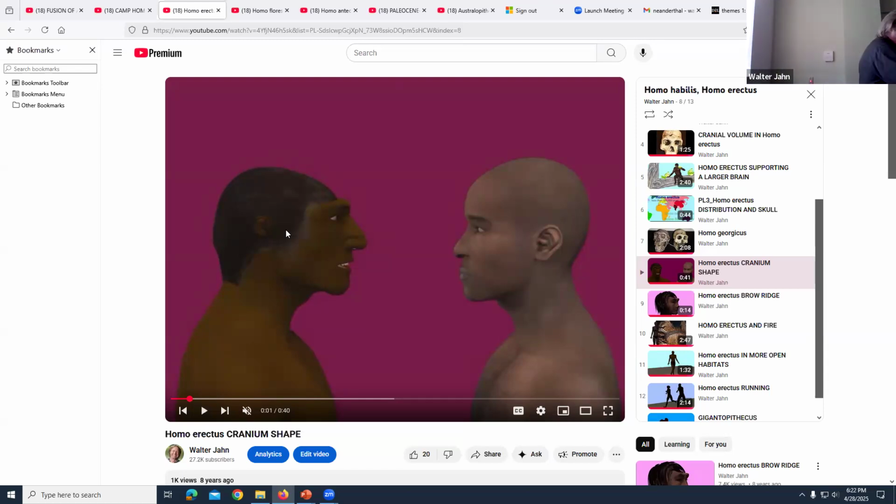By the end, the one I just set down has a pretty big brain. Neanderthals, as big as mine, if not bigger. Here's Homo sapiens. Here's Neanderthal. That's a bigger skull. There's a new species that I had never heard of called Juluensis that's even bigger than this. So hominid skulls are varying. There are hominids that have bigger skulls, and Homo erectus has a big skull, but it's shaped differently.